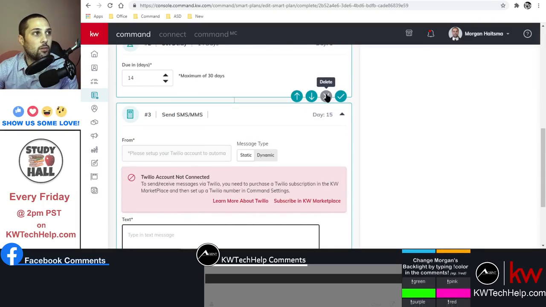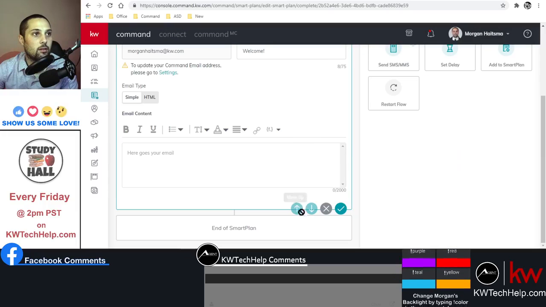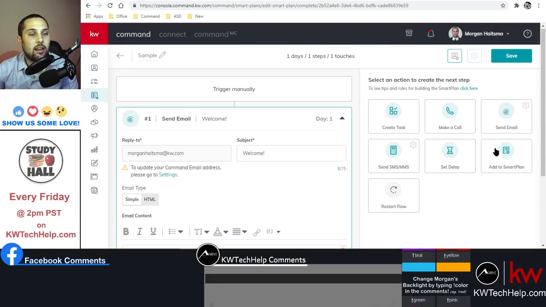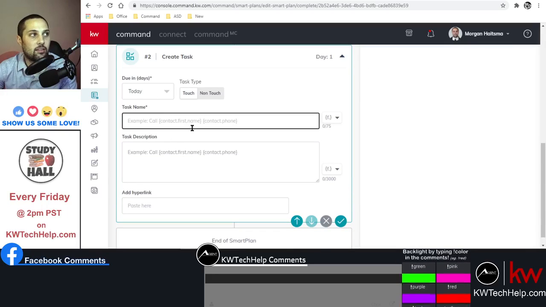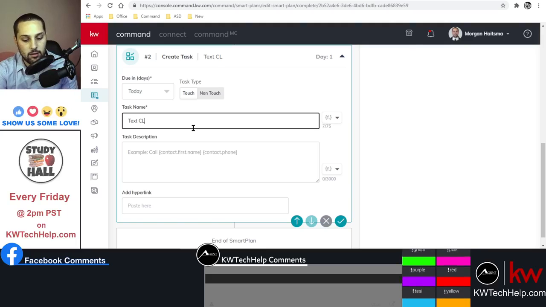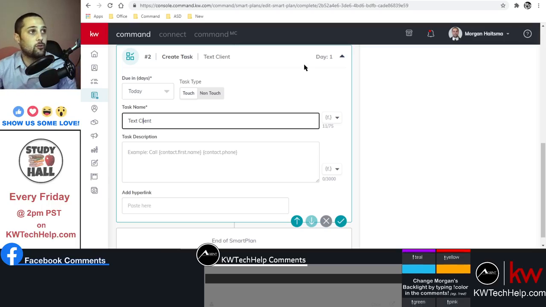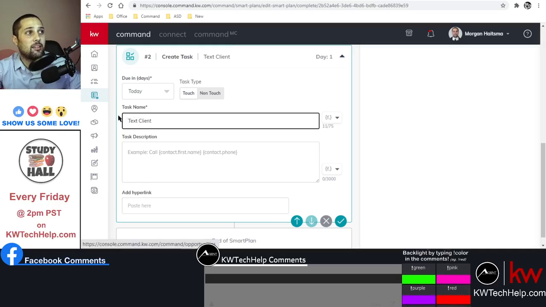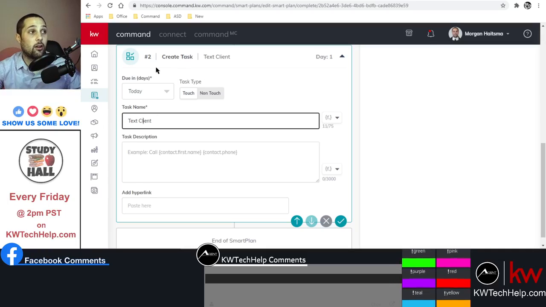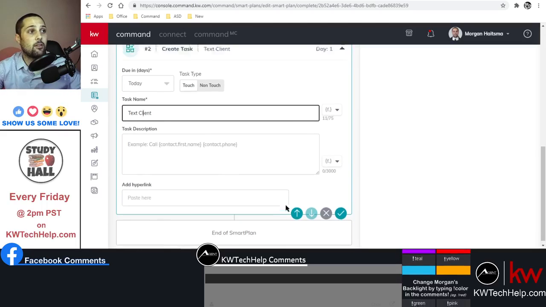Or if you don't want to do that and you still want to send a text message out, I can hit delete right here. I can remove this Twilio. It's the bottom delete. And I can actually create a task. When I create a task, I can create a task that says text client. So if I don't want to use Twilio, if I'm strapped on my pocketbook, if it's just not really viable in my day-to-day business, I can set up an automated task for me personally to text my client. I can do that there, and so on.